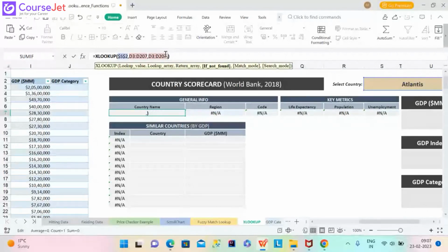Because we are working with text, I'm just going to add a dash here in cases where the country is not found. You can see here the syntax of the formula itself.